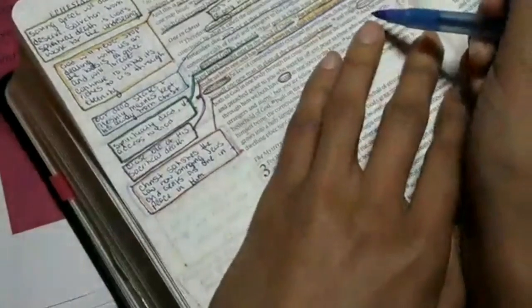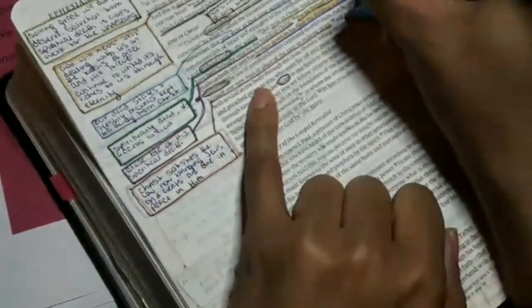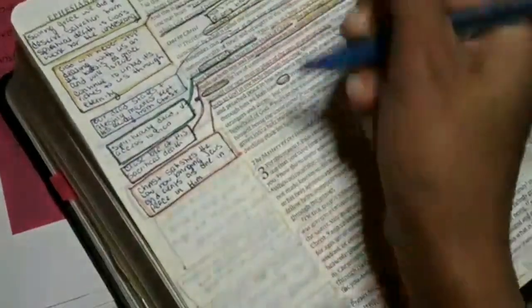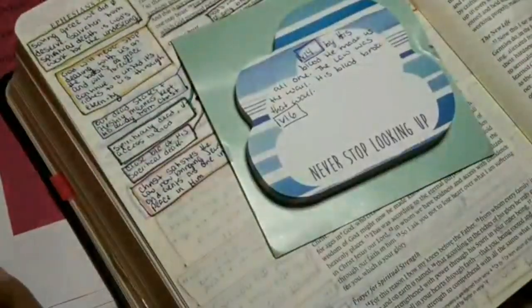Verse 16, it says, might reconcile us both to God in one body through the cross. I'm going to write that on this post-it. Basically, all are brought together into one body, which is a church. Unity in Christ is far greater than differences.